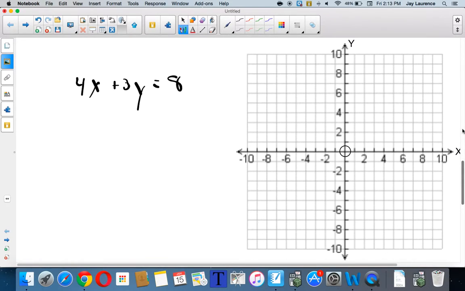So I'm going to do a couple problems here, show you how to do this, how to graph from here. Now in each case, I'm going to find the x-intercept, the y-intercept, and the slope, but I won't use all three to actually construct the graph. All right, so the first thing I'm going to do is I'm going to think of the Jackson 5 who sang that famous song, A, B, C. Easy as 4, 3, 8.